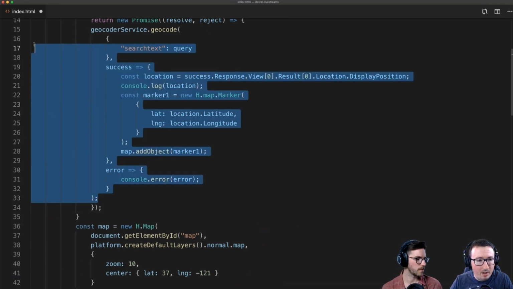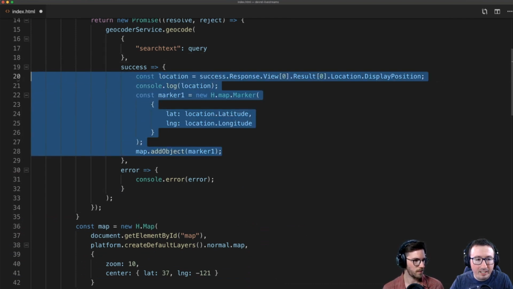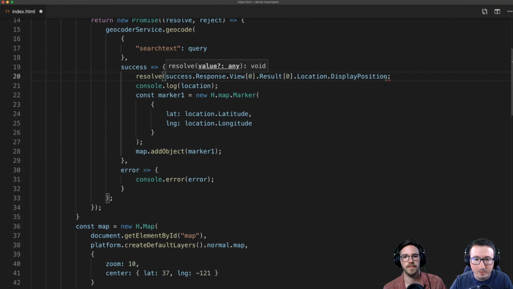So I wrapped it in a promise, and now instead of leaving this code in here, we're going to resolve with that. You'll see where I'm going with this in just a second.